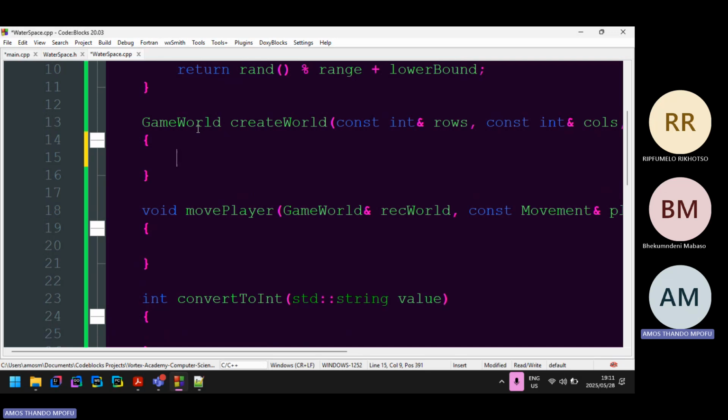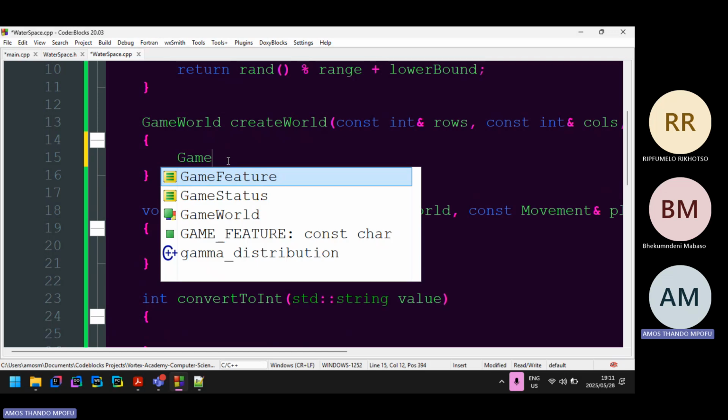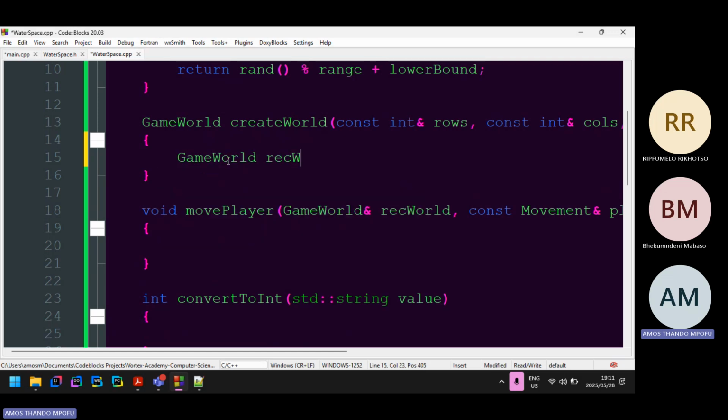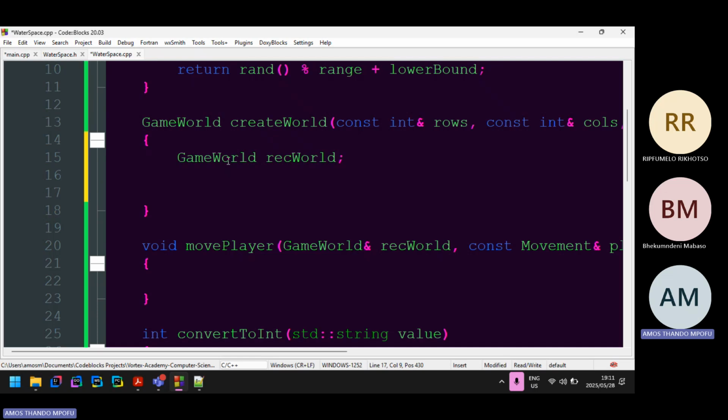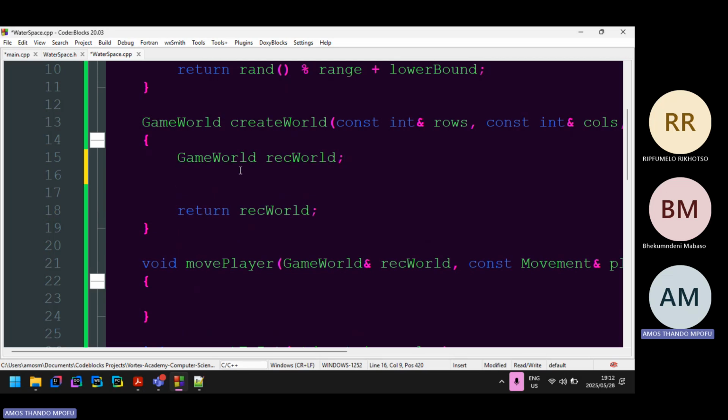So this function, right, let's go to create world. This function creates a game world. So I'm going to create a variable of type game world, like world. At the end of the day, I know that this function returns that game world, so I need to return it here once I'm done, so that I don't forget. The main point of this is so that I don't forget, because to be honest, there's a high chance of you forgetting because you'll be panicking, you're stressed, you're like, will I pass this test or not? You're just spending too much time in your head. So you might forget, make silly mistakes. So that's why I'm doing this, so that even if I forget, my code doesn't crash because I remember to return.